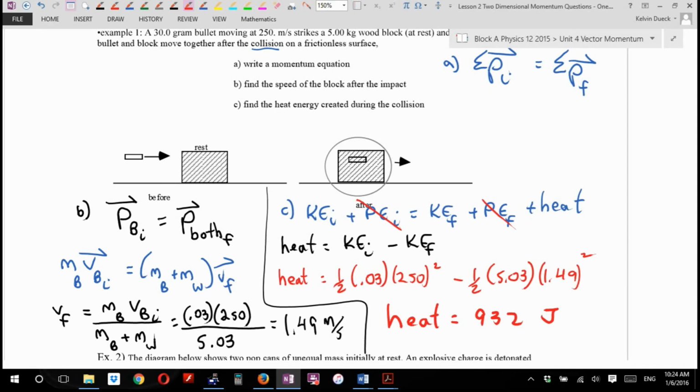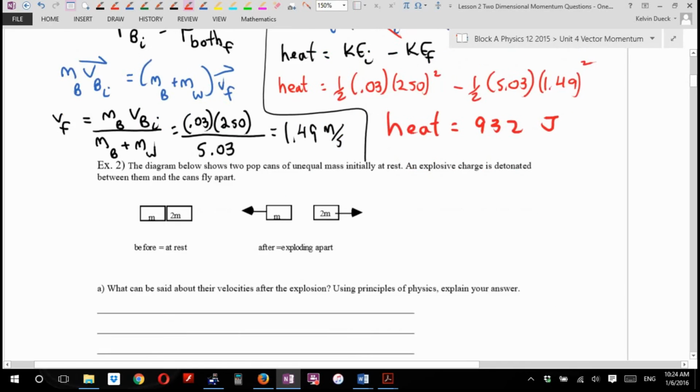Now, we could also do this later on at angles, and the nice thing is energy is a scalar. Then I could ignore the angles, but I need to use the angles in the momentum section. This is why I like energy so much. It's so much nicer to handle. This is going to be fairly mathematically intense.